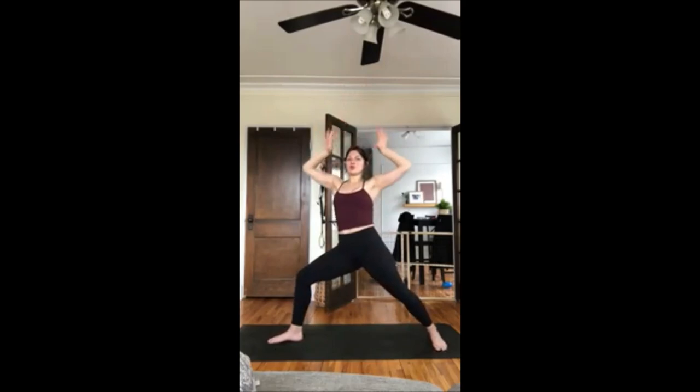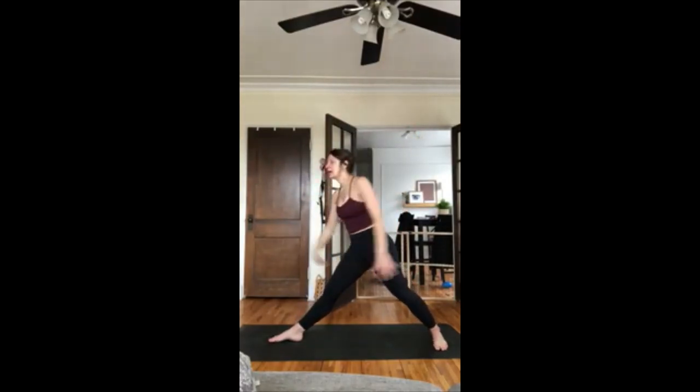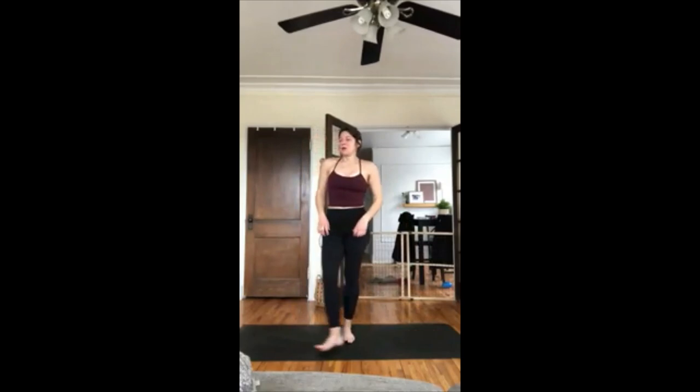Exhale, warrior two to the front, reach your arm up. Now listen, inhale, reverse triangle, straighten your front leg, reach your arm up, just like reverse warrior, but straighten your leg. Exhale, chaturanga, plant your hands, step your foot back. Good job. Inhale, upward facing dog, open your chest. Exhale, downward facing dog, curl your toes, lift your hips up. Take a full breath in and a full breath out.